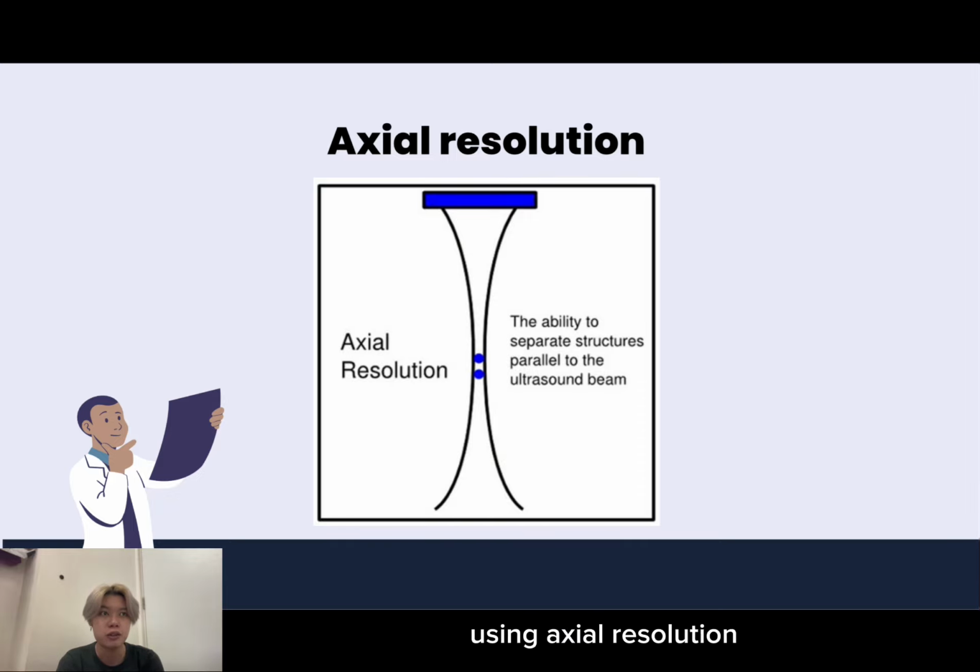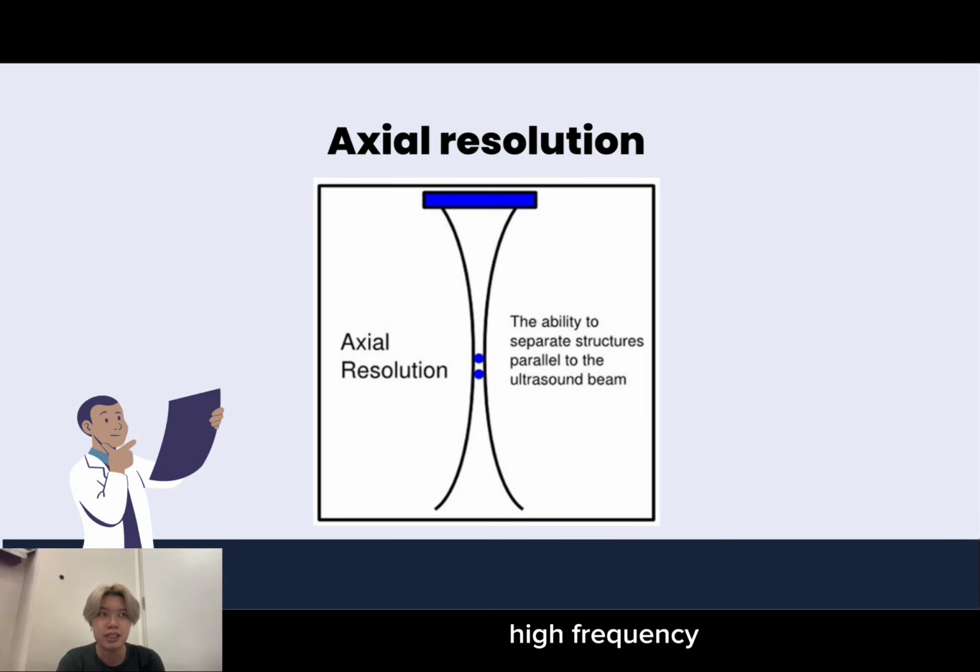Distance is measured using axial resolution along a line parallel to the ultrasound beam. Objects with axial resolution exist at roughly the same depths. Therefore, the depth of imaging has no effect on them. When it comes to object separation, axial resolution is several times more effective than lateral resolution because of its reduced reliance on beam width. Using shorter wavelengths and higher frequencies can enhance the axial resolution quality.